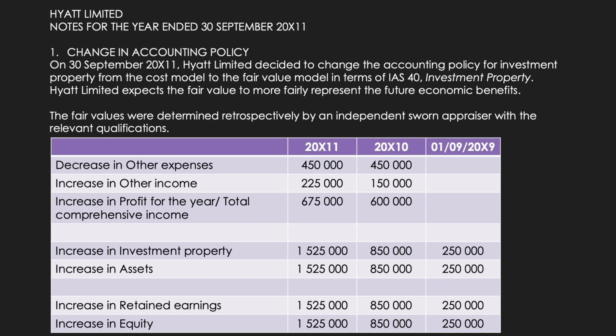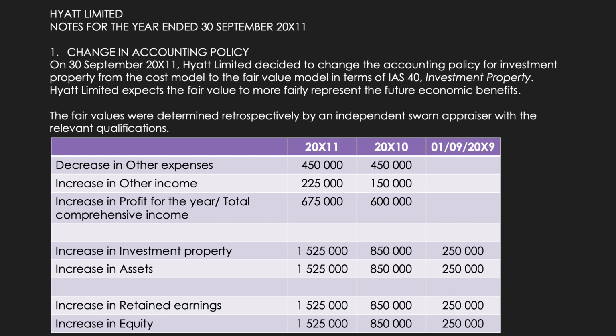Why? Because in the prior year, in the year prior to the 1st of October 2009, that was the first year that we had the investment property, we would have written off depreciation of 450,000, and we should have recognized a 200,000 Rand fair value adjustment, but as an expense. So we want to decrease the other expenses by 450,000, but then we also want to increase the other expenses by 200,000, representing that fair value adjustment, and therefore we are decreasing the other expenses by more than what we're increasing it by, and therefore we increase retained earnings.